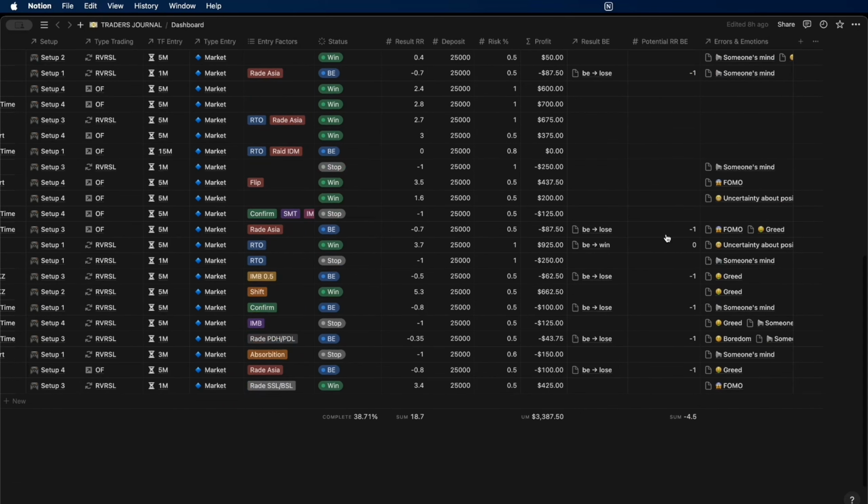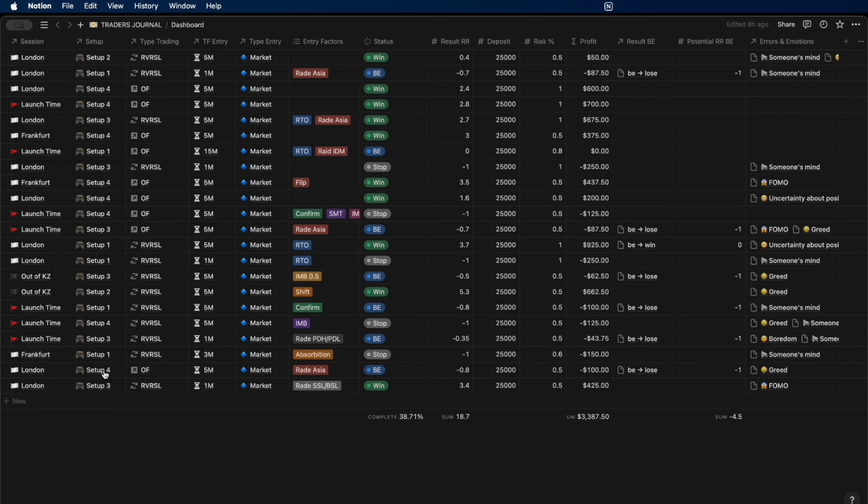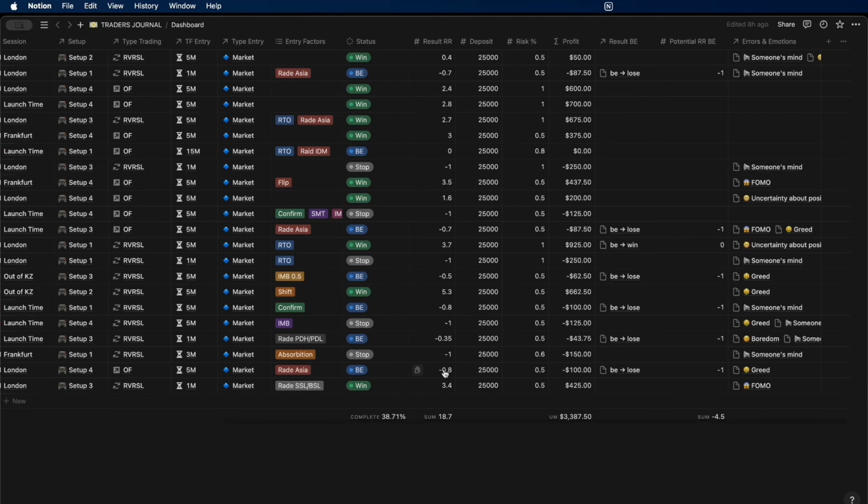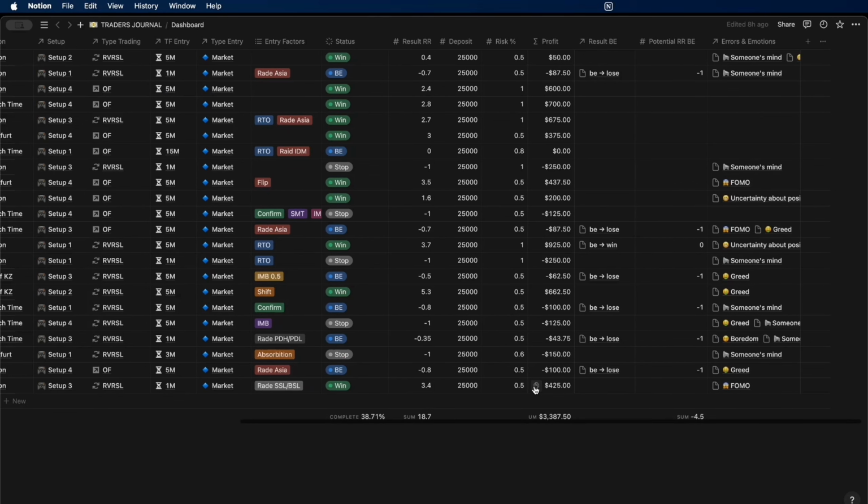Now let's talk about break-even. Since I trade different setups, I sometimes introduce something new. I sometimes close trades at break-even, so I need to test break-even, for example, on each setup separately. For example, I have setup 4, and I have a break-even on it. I have a result of minus 0.8 RR. Normally, if it was a stop, I would have closed at minus 1 RR, but I only closed at 0.5% risk, which could have been $125, and my loss was only $100.